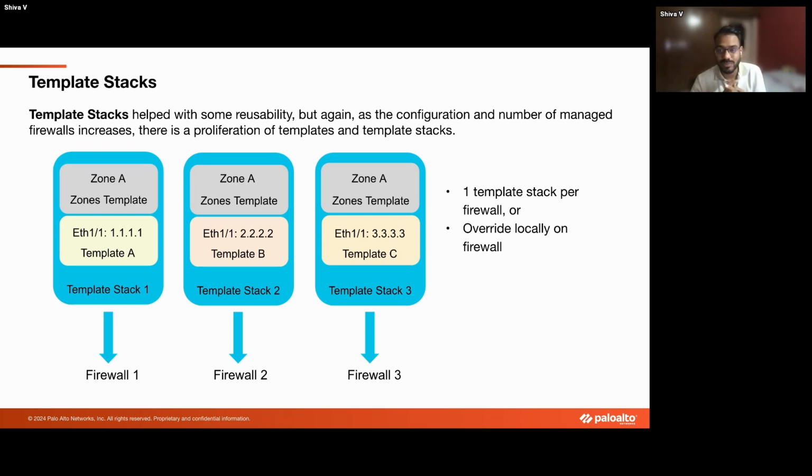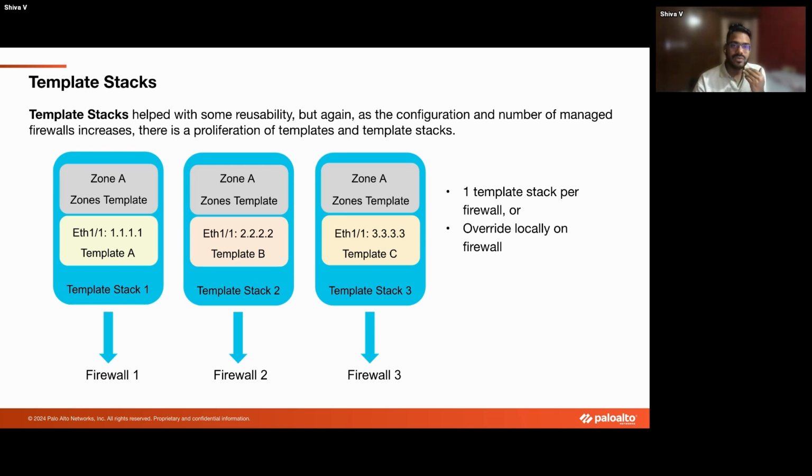So basically one template stack per firewall, because if there are customized configuration like your IP addresses, for example, if we have to have separate IP addresses for each interface, they would have to be separate templates. And again, this was absolutely not desirable because that would lead to redundant configuration. Although we had some reusability, there is still scope for more improvement.